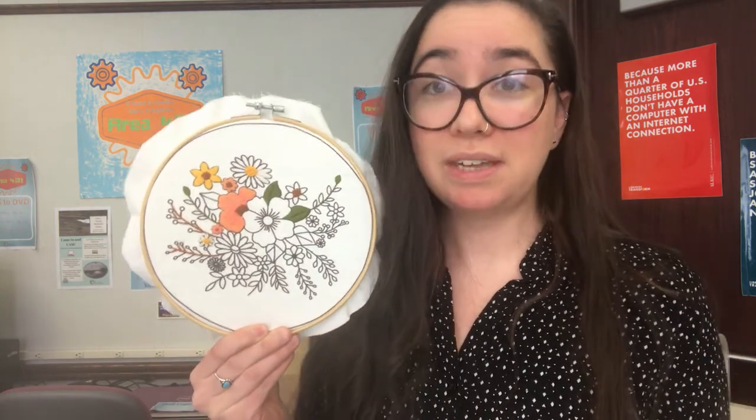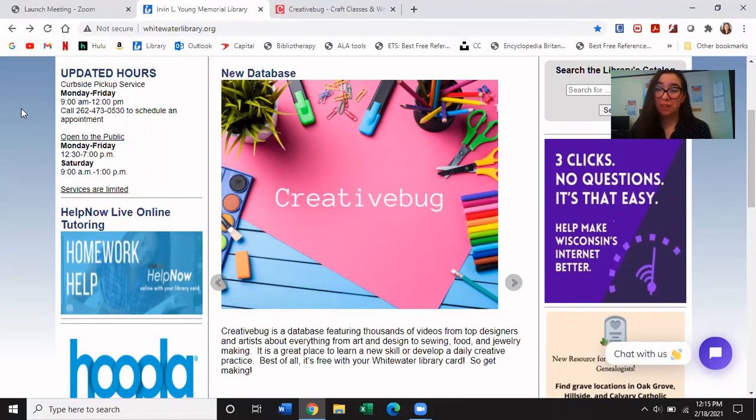I learned how to do this craft as I figured out how I'm going to show you all how to do this craft. So I'm an embroidery novice, but I'm going to show you how to do all the different stitches involved in these different kits that I have. But I'm also going to give you a few resources to do some additional research and find some additional help on your own. So we have some really cool crafting resources available through the Whitewater Public Library.